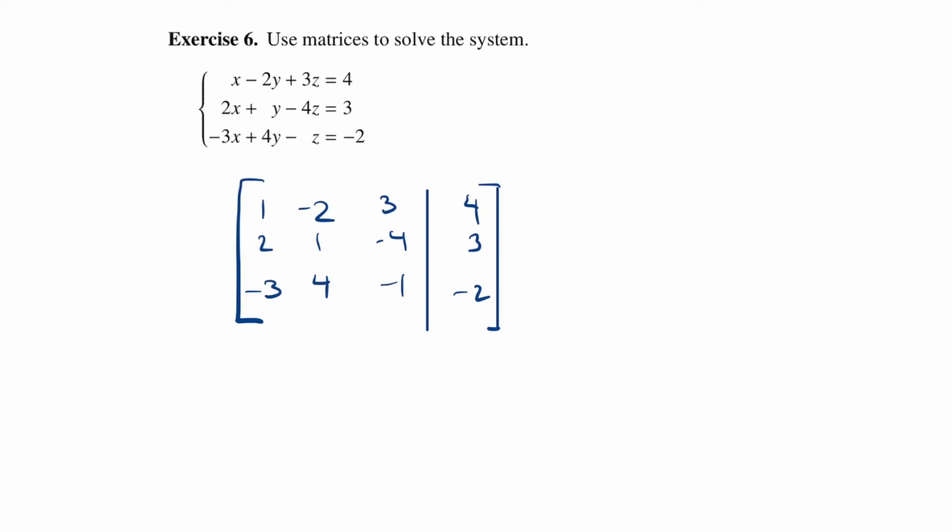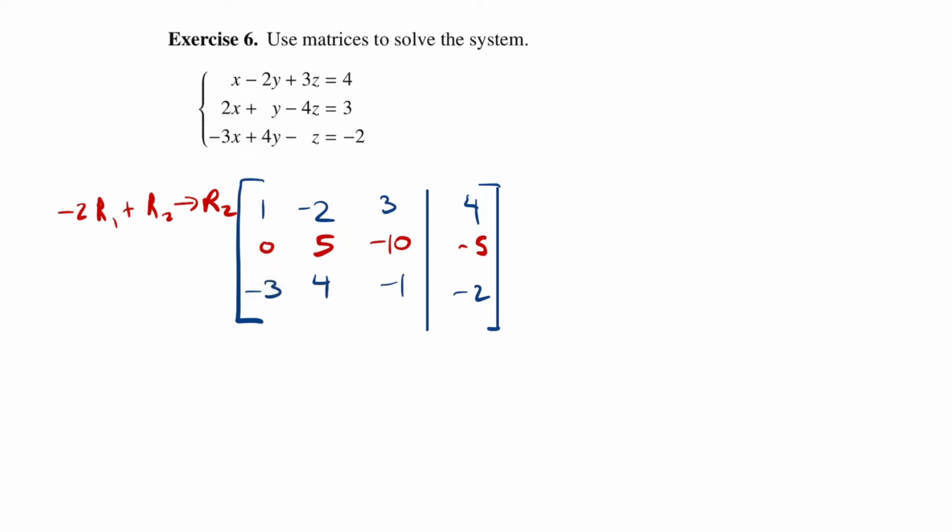Our first step is to get this to be a 1, which it already is. Now we have to make this a 0. So what are we going to do? We're going to multiply the first row by -2, then add that to row 2, and that's going to equal your new row 2. If you multiply this by -2 and add it to this one, this will become 0. If you multiply this by -2, you get -4. -4 plus 1 is -3. If you multiply this one by -2, you get -6, minus 4 is -10. And -2 times 4 is -8. -8 plus 3 is -5.